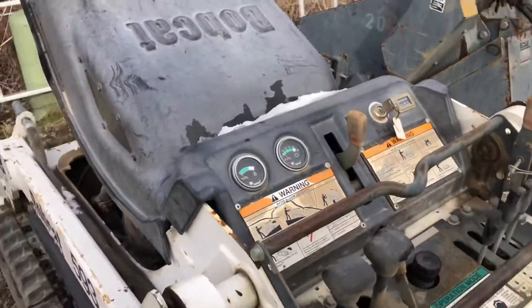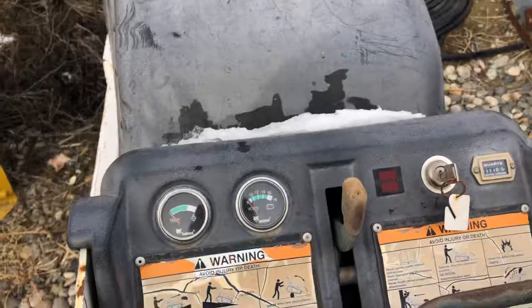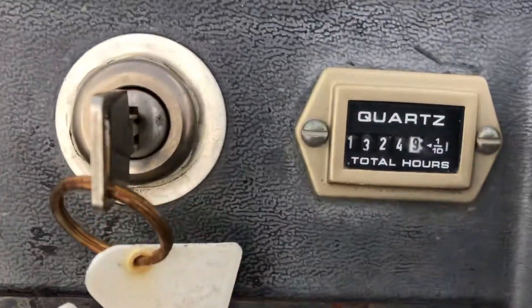I did hear it just about start a minute ago, but it's a little cold today and it hasn't been used in a year. It'll be sold November 28th, located in Billings, Montana. We'll get a video of it once they put a fresh battery in it and get it going. Thanks for looking.